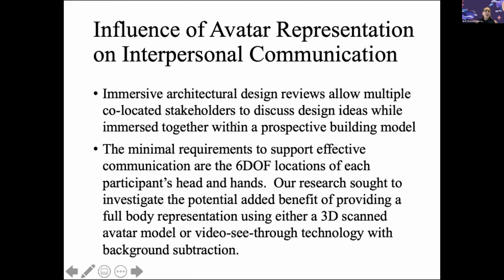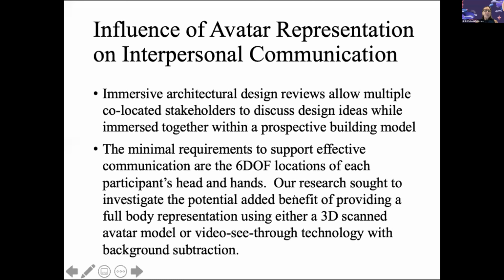And we wanted to allow each of the stakeholders to be able to put on the headset, see themselves in the virtual model that they were discussing about, and then to see each other while they were discussing their virtual model. And so our architecture colleagues told us that the minimal requirements they needed for the embodiments was to be able to know the position and orientation of each of the participants' head and hands. And they were just fine to go with that. So just a floating HMD and a floating pair of controllers, and we'll be fine.